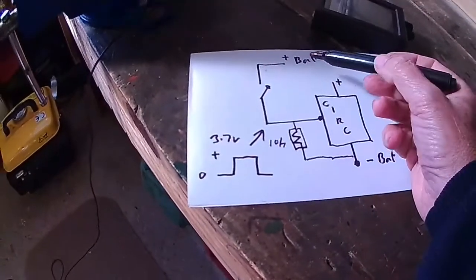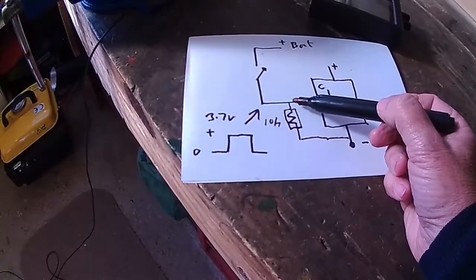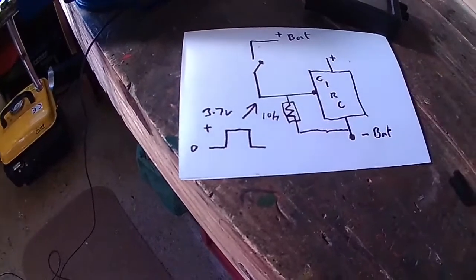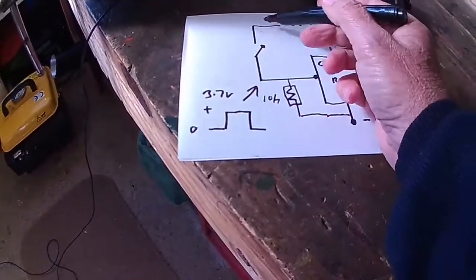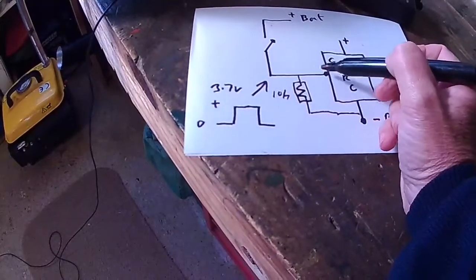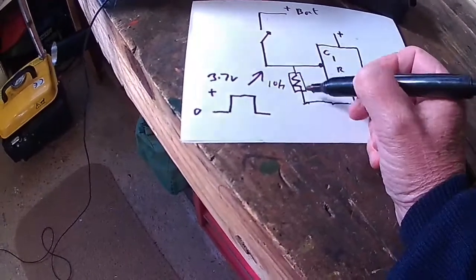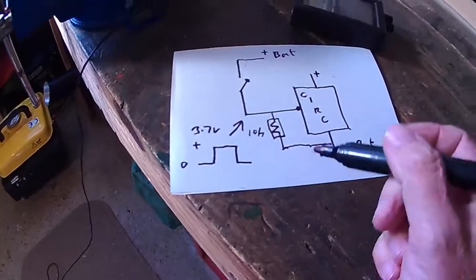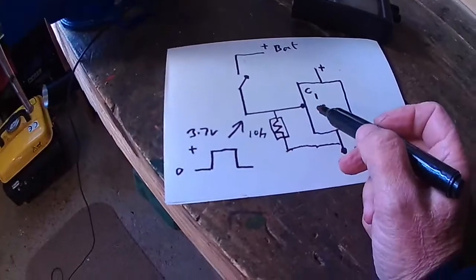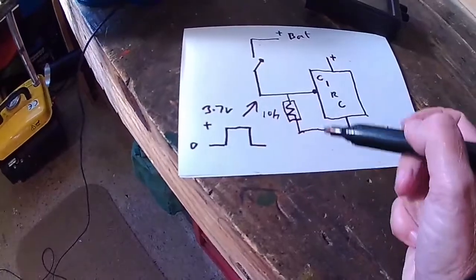What it does, when this has a positive voltage on it, there, that's normal. And when the voltage is removed, this is called a pull down resistor. Whatever voltage is hovering on this connection here will be pulled down to negative by this resistor. And that's all that was happening, somewhere in this circuitry the pull down resistor had failed. And this wire here was neither positive nor negative, it was floating.